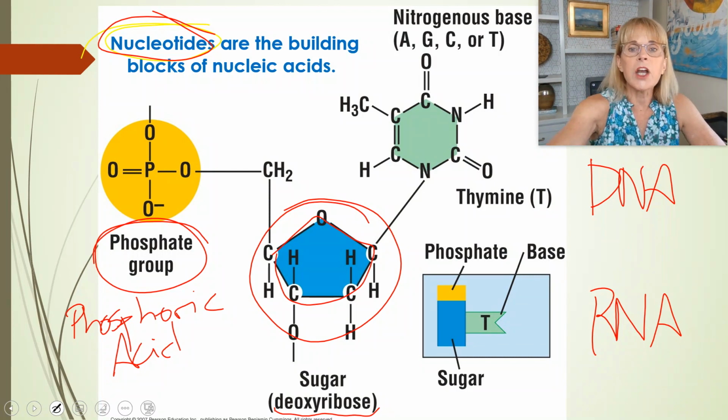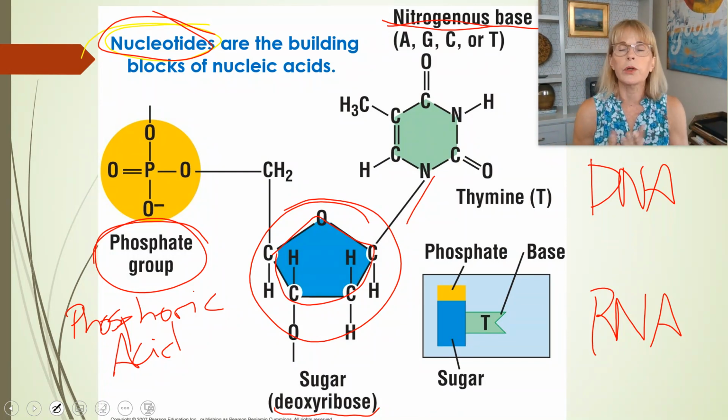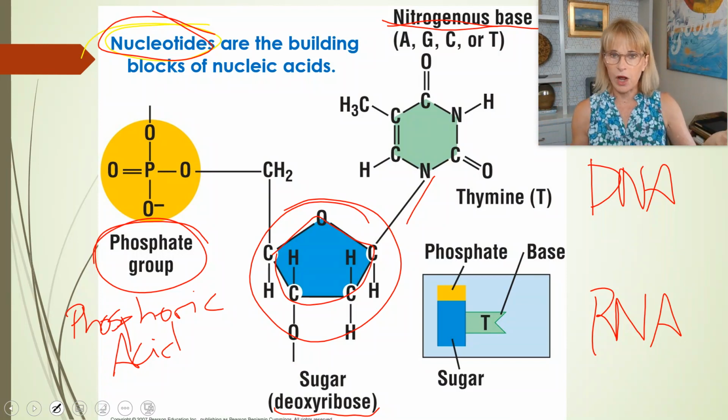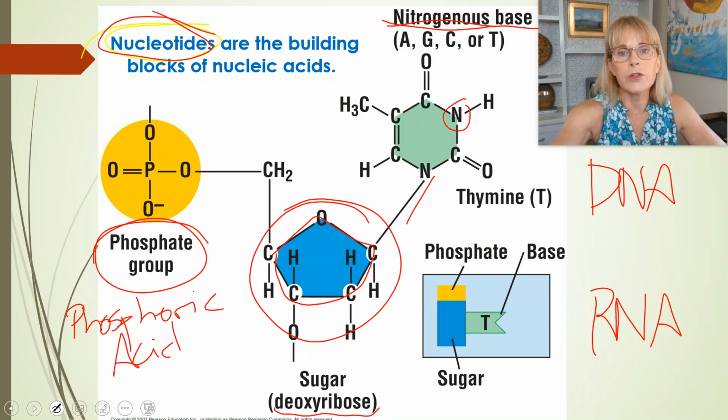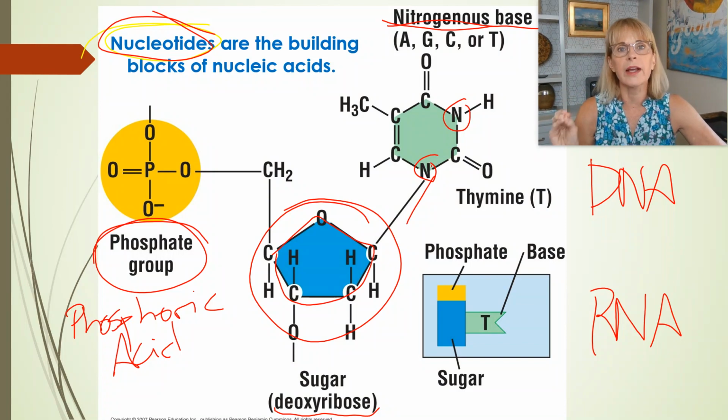And then hanging off one side will be a nitrogenous base. A nitrogenous base, or you could just shorthand it and call it a base. Why is it called a nitrogenous base? Because it has nitrogens in it. Yeah, that's the only reason. Oh, and it's basic. If you put it in water, it's basic. Okay? A nitrogenous base. So nucleotides are the building blocks of nucleic acids.